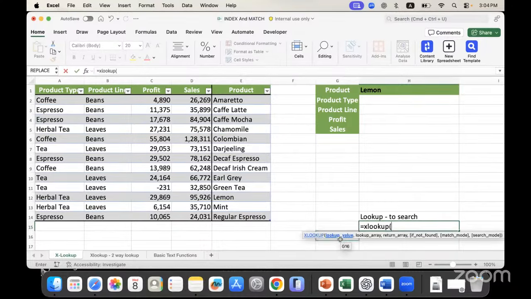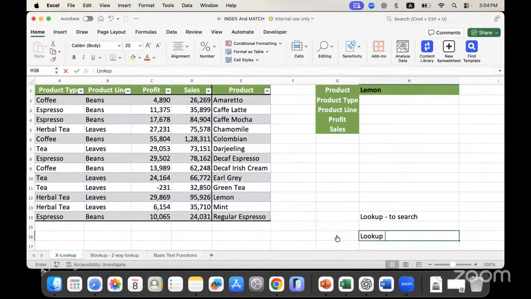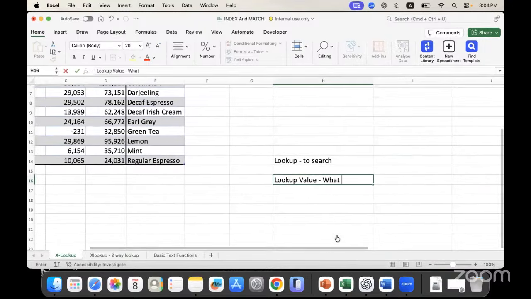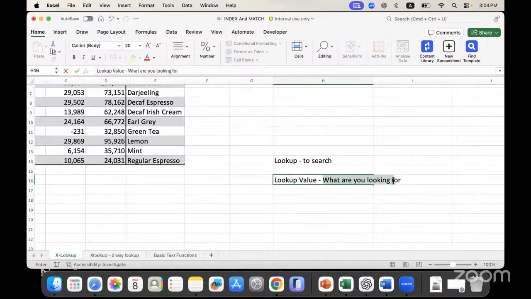The syntax of the lookup function XLOOKUP is: what is the lookup value? Lookup value is basically what you are trying to search for. What is it that you're searching for?